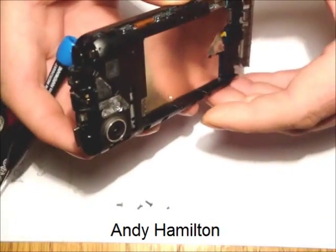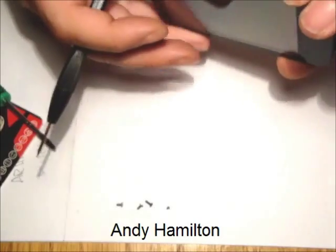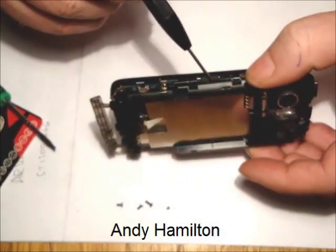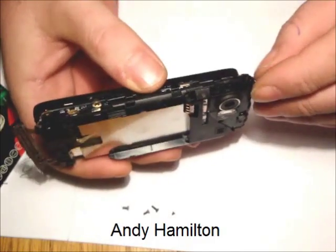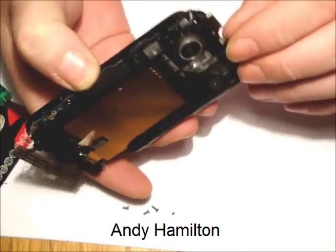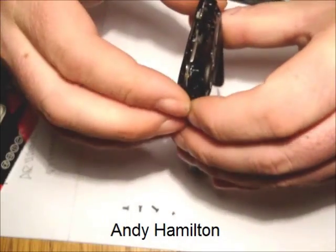We don't want really to get much more access than we need, and in fact at this stage we can start to see where the actual SD card holder is. So all we now need is to get a bit more clearance at the top of the phone. Switch, and again I'm just looking at easing it up.